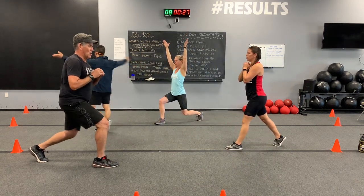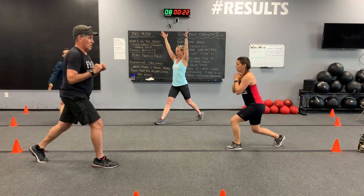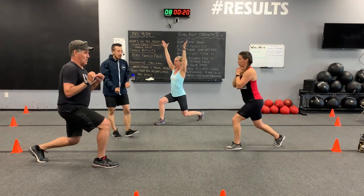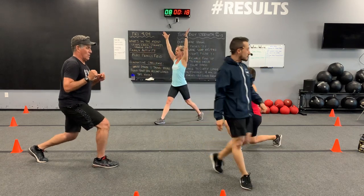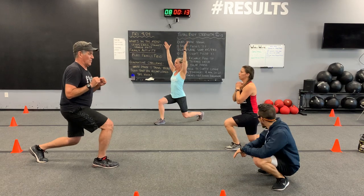All around. Let's go. 25 seconds on the clock. Good, good. Notice all your coaches keep their chest nice and high, their back nice and straight. You only get one chest, one back. You gotta keep it the whole life. You got 15 seconds on the clock. Yeah, there you go. Let's go.